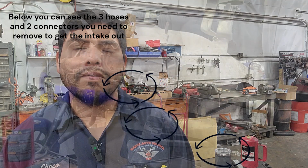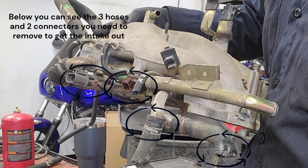Welcome back, everyone. Again, this is for the same 2000 Nissan Xterra rear-wheel drive. It's two-wheel drive. It has a V6 engine in it, and we are going to replace the valve cover gaskets. So follow along.